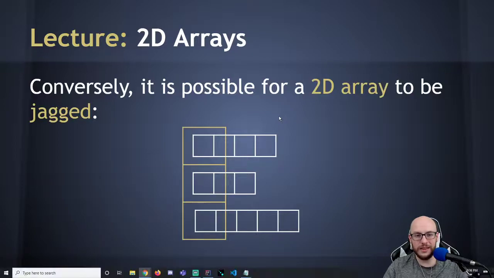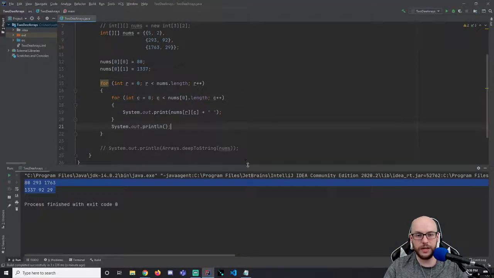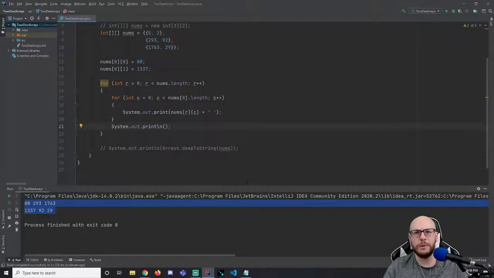The main way that a jagged 2D array can be achieved, you should keep in mind that none of the 2D arrays on the AP Computer Science A exam will be jagged. You are only going to be tested on rectangular. I'm merely showing you jagged because it adds value to the concept of it being rectangular.